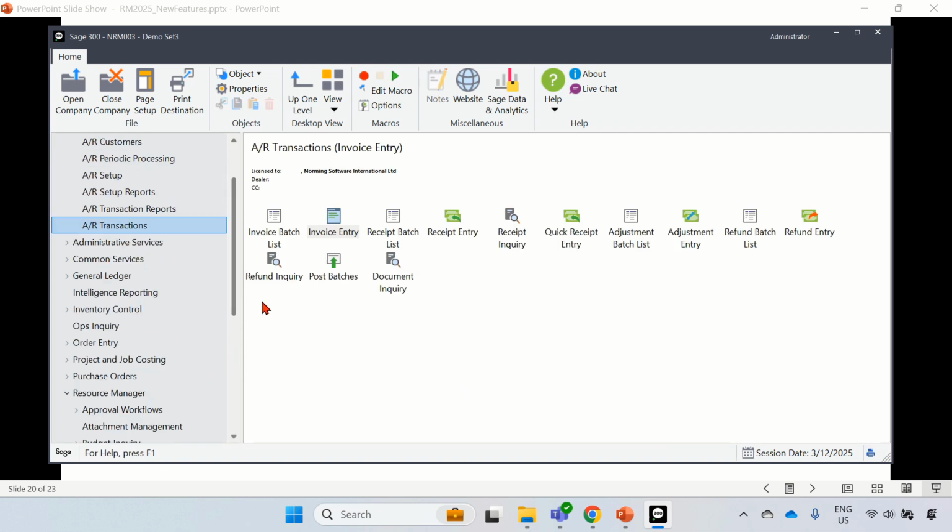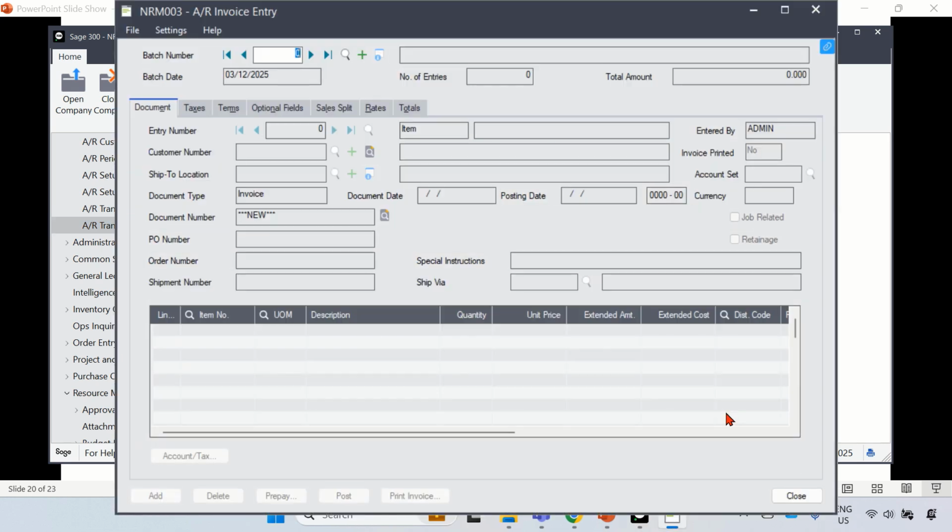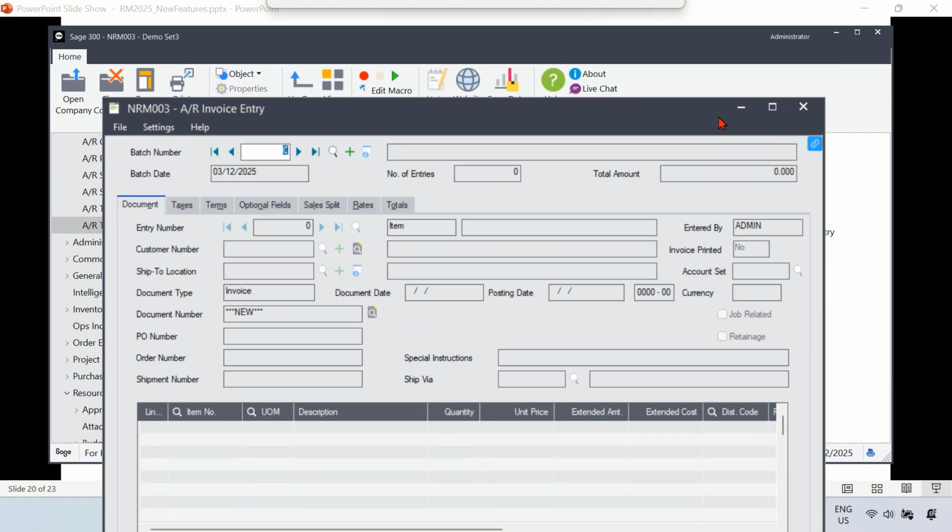Okay, now we see this AR Invoice Entry, and you'll see this small attachment icon show up here.